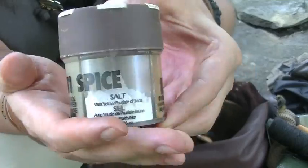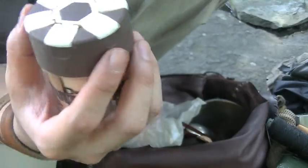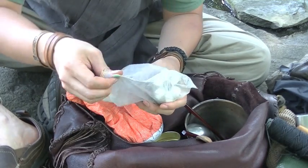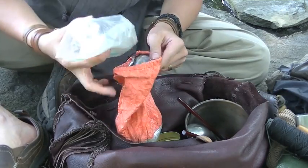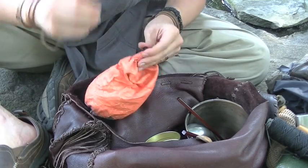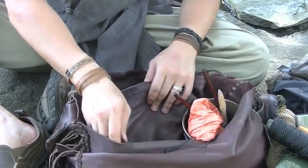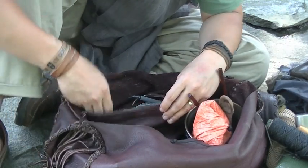So this is actually a spice kit, plus it has cinnamon, garlic, cayenne, sage, just great spices to have for enhanced flavor. But its main purpose is actually a medicinal kit, which is sort of naturopathic. And I just love that. I love this kit. It's tremendous. It's a great help. It's very bulky, but again, this kit is not a minimalistic survival bag type of kit. Obviously, I don't need all these things for a 72-hour scenario. But for different types of activities I'm doing outside, I want to be able to handle different situations and have things available to me that make that experience much more enjoyable.